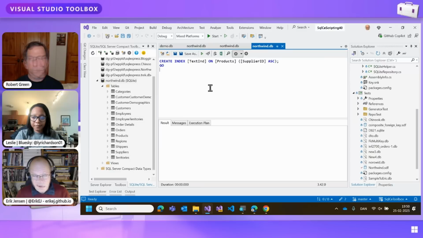Once in a while, I actually release a new version of my extension. Frequently, I release a new EF Core Power Tools because there's always a new .NET every month, and there are always a lot of dependencies that are updated every month, more or less. But for this extension, not so much.